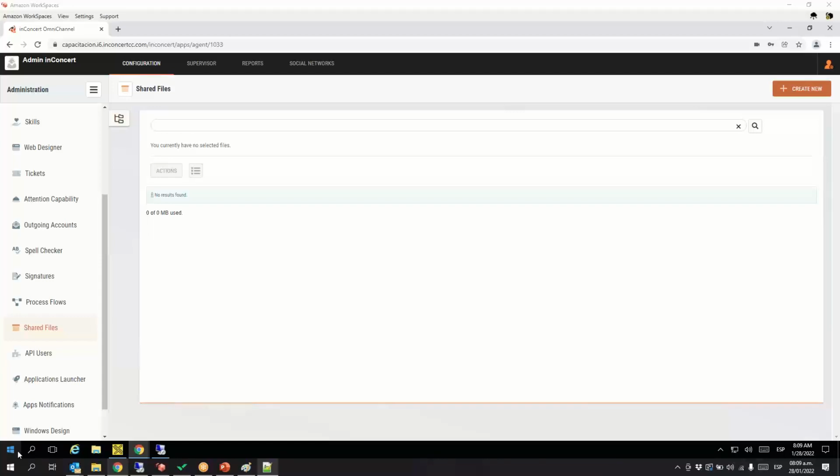So maybe I can put that form here, and with just a click, the agent can send that file in the mail and in the chat. You don't need that file to be on the agent's computer. You can bring that file directly from here.